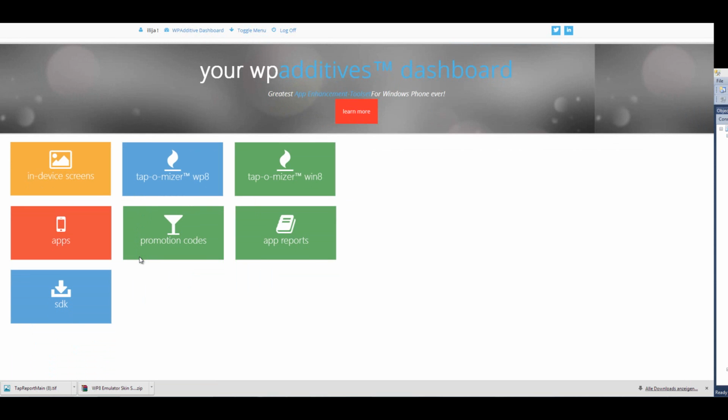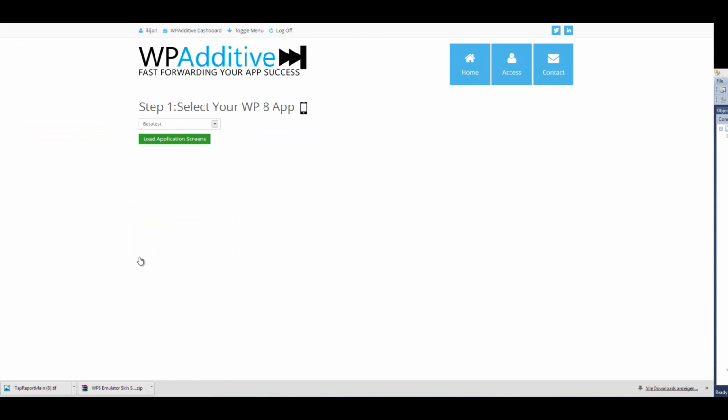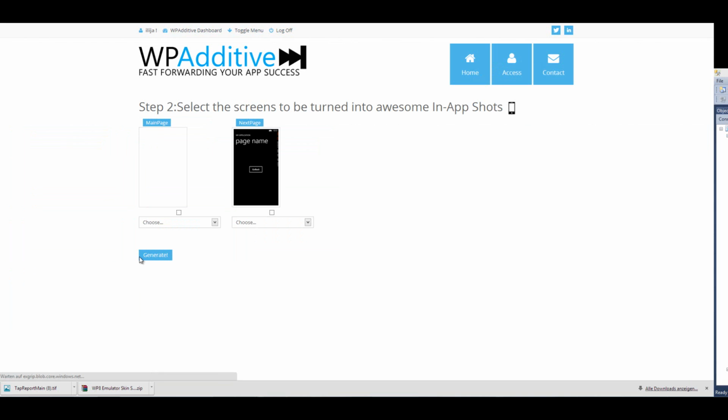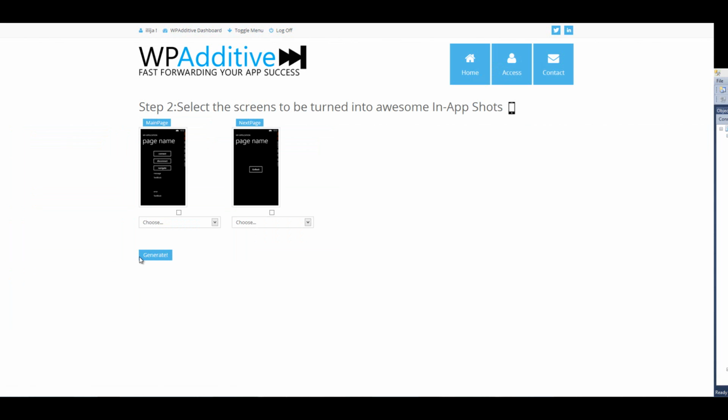So the next additive I want to show you are the in-device screens. Here you can select your app again, you click on load application screens, and you can choose the color for every screen. For example, we can use here black or cyan, or for example red again.